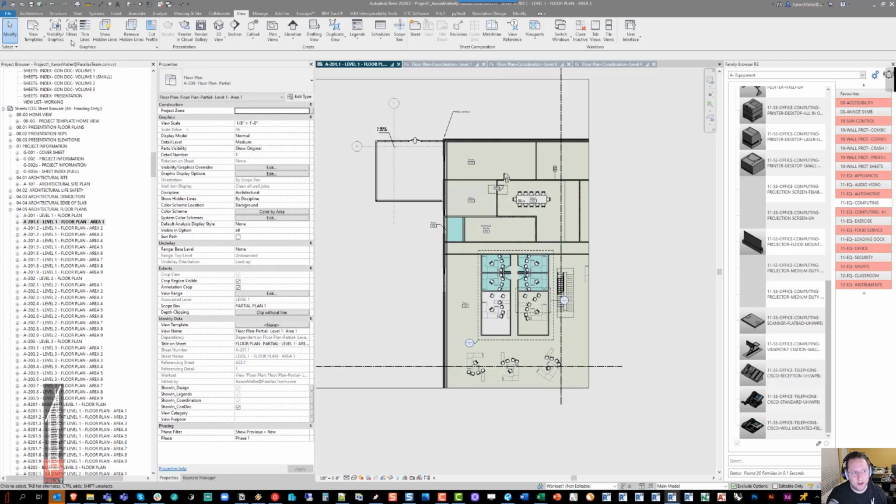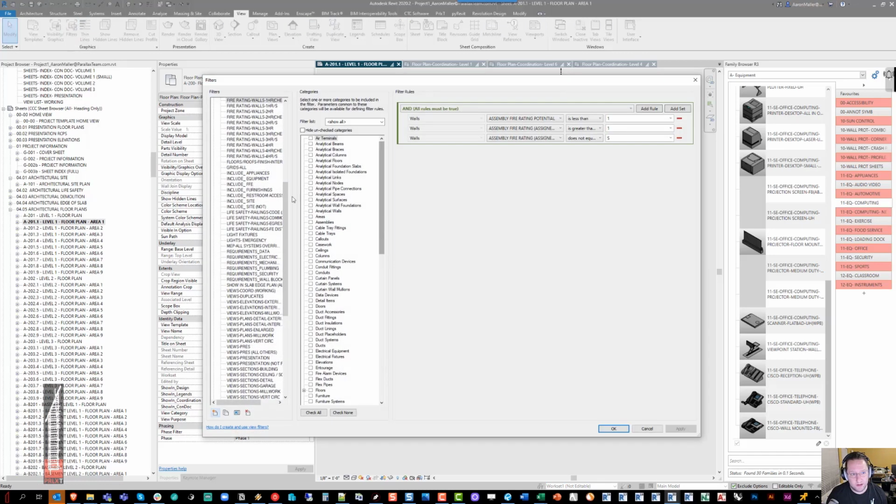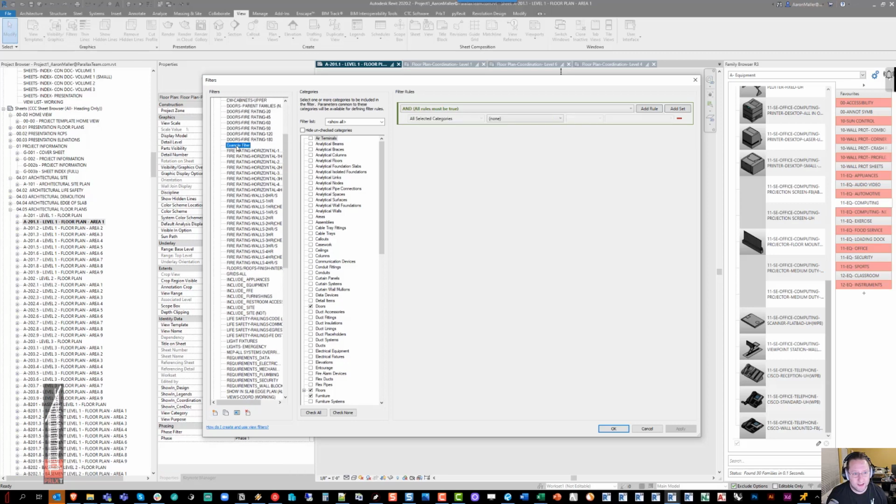I'm hitting OK and then going back in the Filters dialog box because it does sometimes glitch out if you go in through the ribbon, and in this case this portion of the interface was not looking correct after I was selecting the categories. Because we have all these different categories checked, it's now asking us, do you want to have rules that apply to all categories, or you can pick rules that only apply to specific categories if you set it to OR.